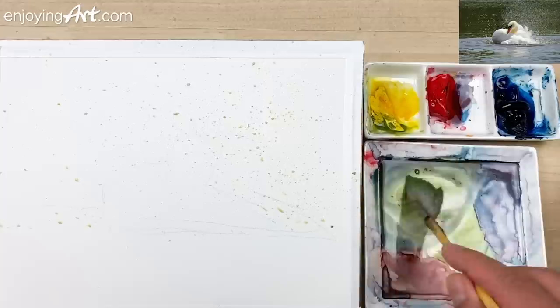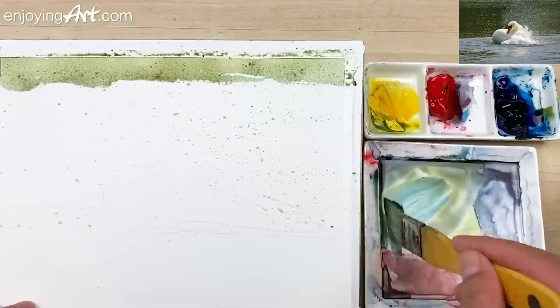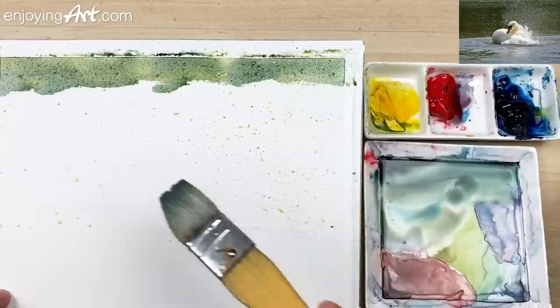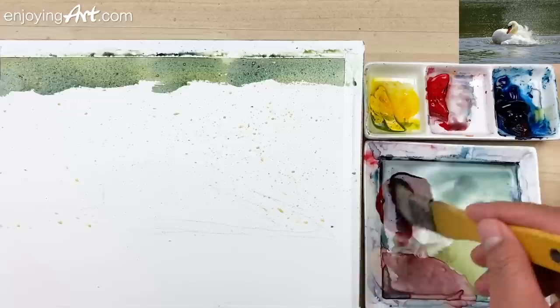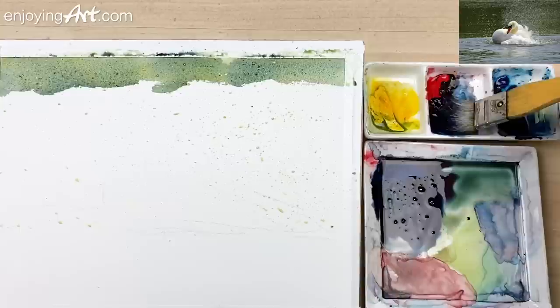And first I'm gonna start from the top over here. Like that. I have some color over here in the distance. I may have a little bit more blue. So okay, that color. A little bit darker. Now I'm gonna have some color much, much darker. So I'm gonna have some red color, the Windsor red. I'm gonna have the Prussian blue, quite a bit of Prussian blue. Okay, that's good. A little bit more red, a little bit more. So make the color look really dark, so I can make the bird really pop.